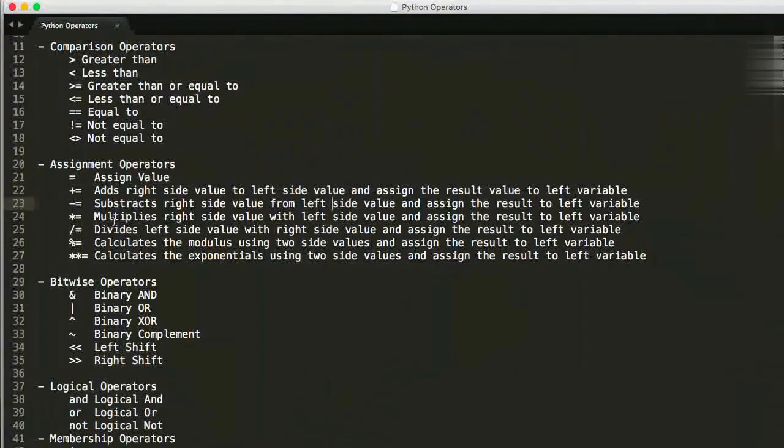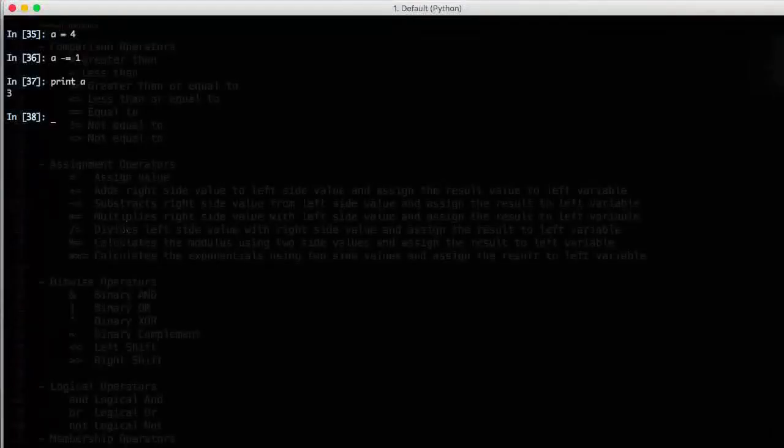Okay, if you want an example, let's take another example then. A is equal to 4. A division equal to 2. The answer should be 2, which is nothing but 4 by 2, which is nothing but A by 2. Print A.